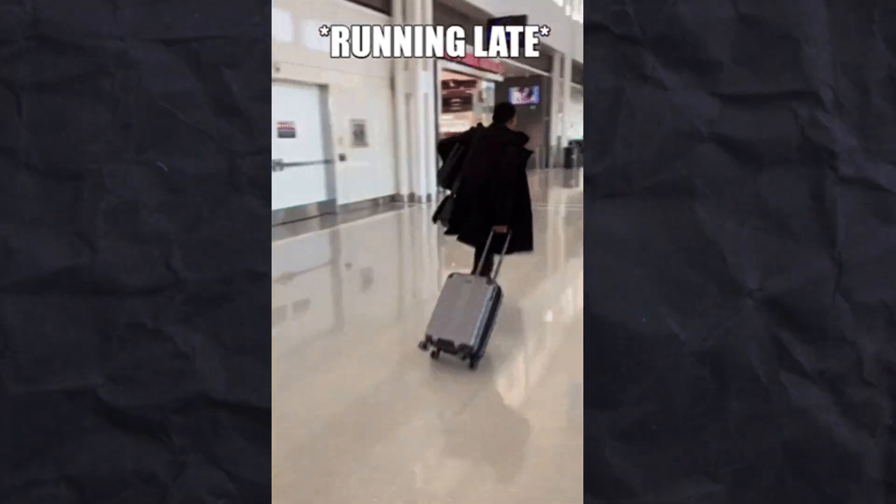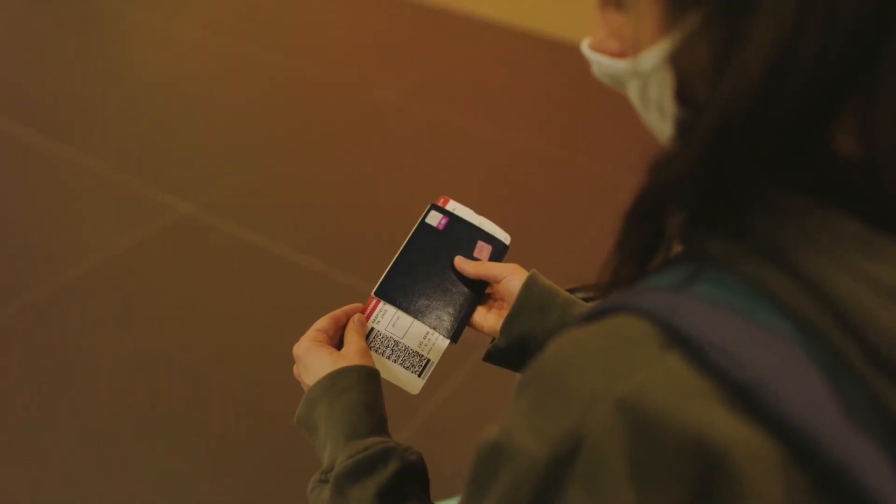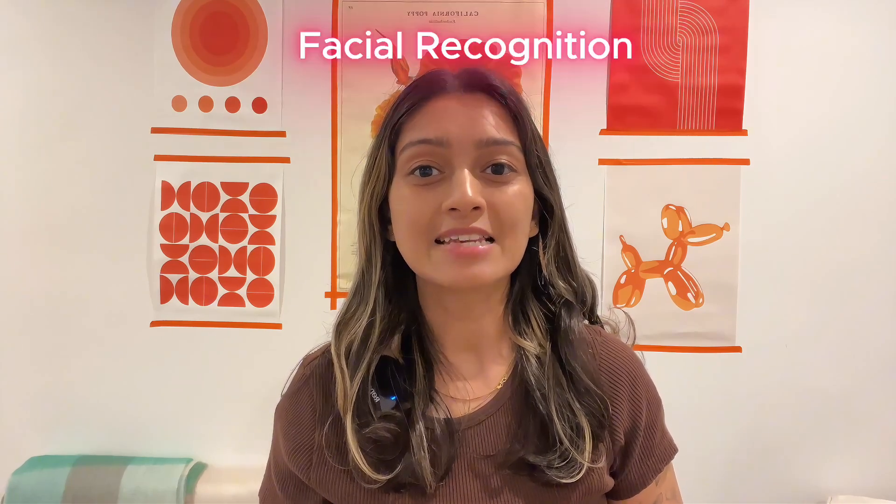I have a flight tomorrow, and like many of you I find the process stressful. You have to make sure you get to the airport on time, you need to have your ID and passport with you. But one thing that makes it easier to navigate airports today are biometric security scans like facial recognition or digital retina scanning. The real question is: how do these systems work?